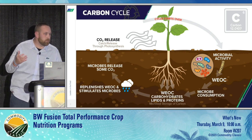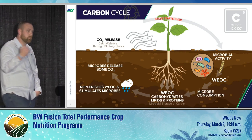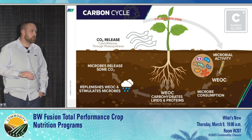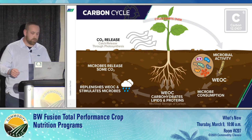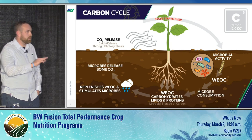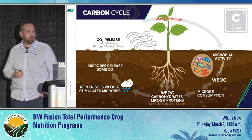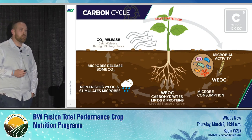So how do we build carbon? Root exudates. The healthier the plant, the more exudates they're pumping, right? It's not from growing a 7 foot tall cereal rye cover crop. It's from how healthy that plant is. Remember, the 96.6 and the 3.4, right? What I didn't expect to see was that sometime in that R2 time frame, we watched our carbon levels absolutely crash. They absolutely crashed. How many people understand or know that there's a carbon to nitrogen ratio that exists?